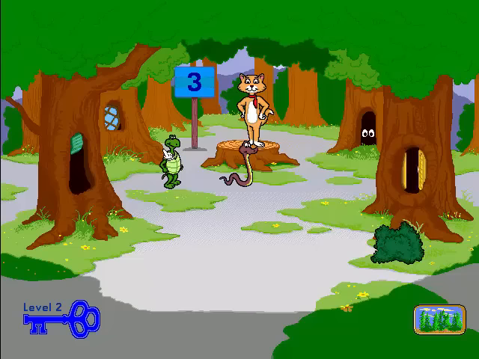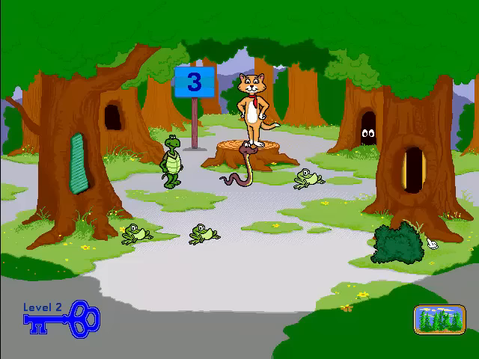Any forest friends here? Ribbit! Oops! Wrong house! Over here. Ribbit! Over here.